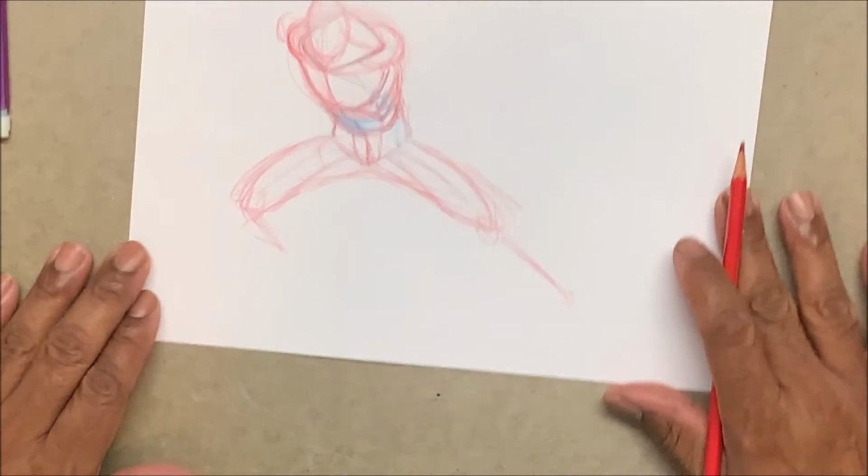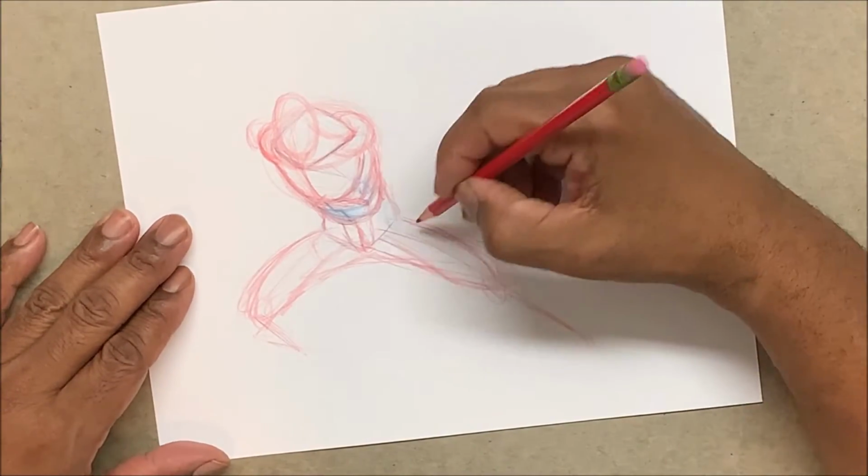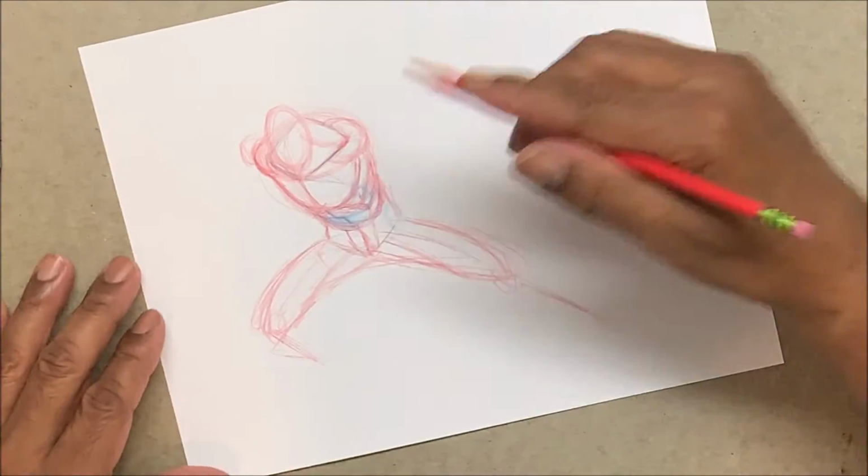I don't know why I keep pushing this up. I'm going to have to adjust my camera since I'm drawing. How am I drawing? I'm drawing here. I'm just pushing it up more. Just turn your paper, Brian.